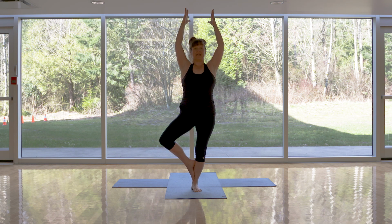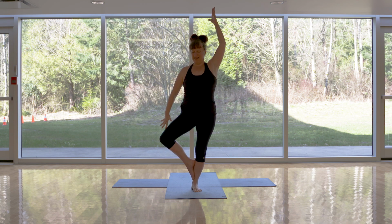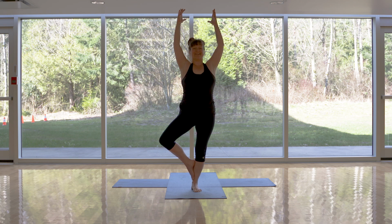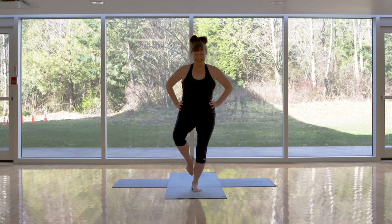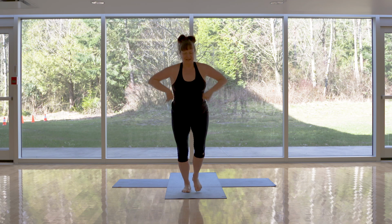And now let's open that gate. Press this knee behind. Open it up. Press it as far back as you can. And breathe. That's it. Again, hold this position as long as you'd like. I'm going to come down because I'm wobbling already. Nice and relaxed. Breathe it out.